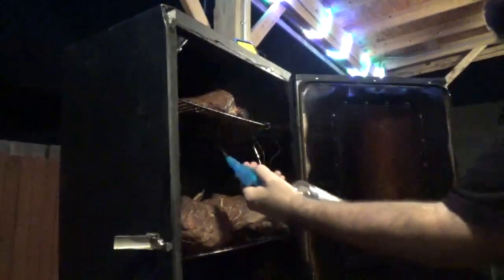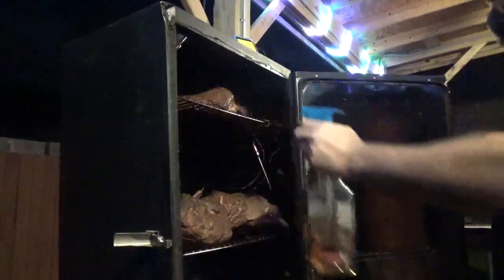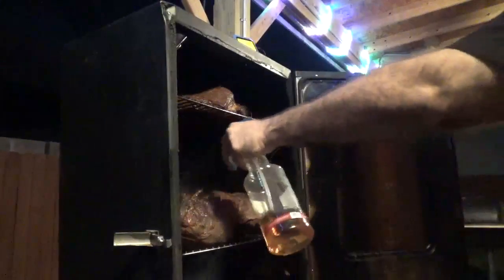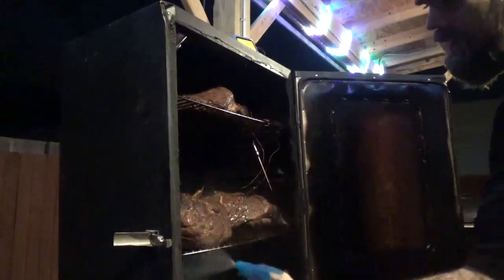And you can do this if you're going to be up during the night, or if this is a day kind of smoke. You can continue doing this throughout the whole cook if you wish. The more you do this, the more bark you're going to end up getting.